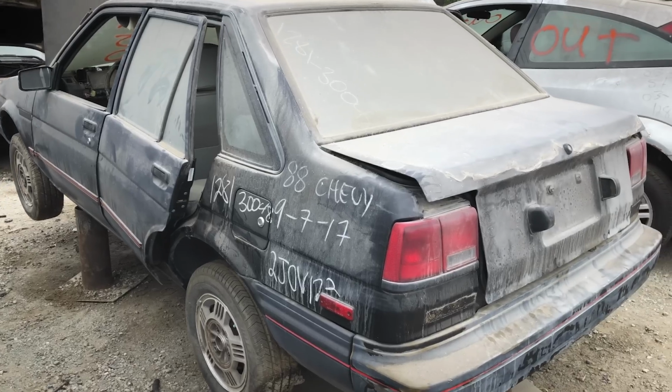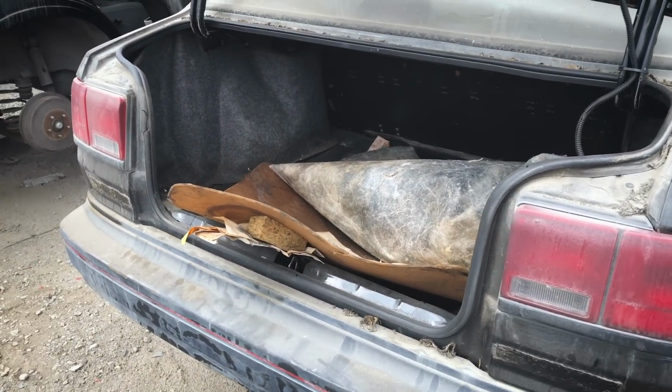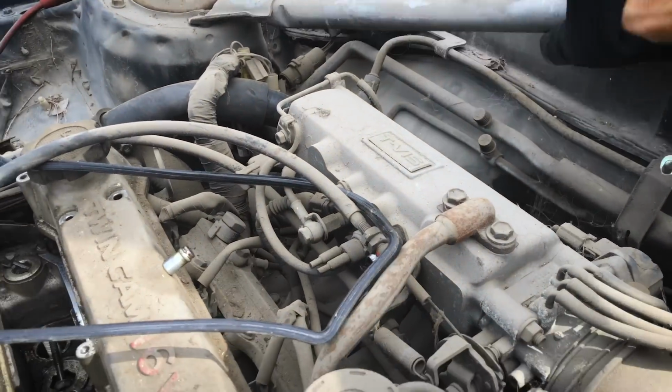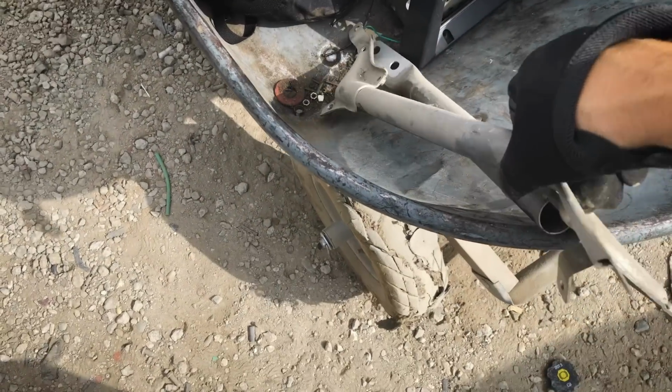Okay, what next? You know, I think maybe the taillights? It's hard to say. You know, you just never know what's gonna get broken. I feel like taillights might be something that could get broken. When am I gonna come across Nova taillights ever again? I mean, I really rarely see these cars in the junkyard, especially a twin cam. All right, so I think I'm gonna try to take these taillights. I might also try to take the strut tower brace, because that's something that you just don't see very often. So that might be coming with me too. All righty. Who knows if that's ever gonna be useful, but maybe.